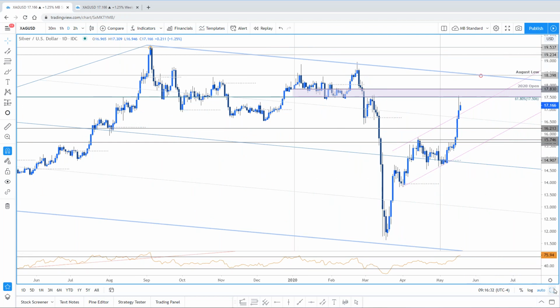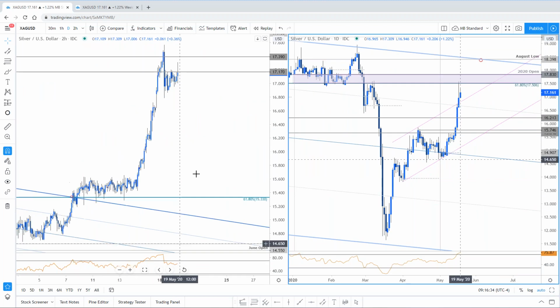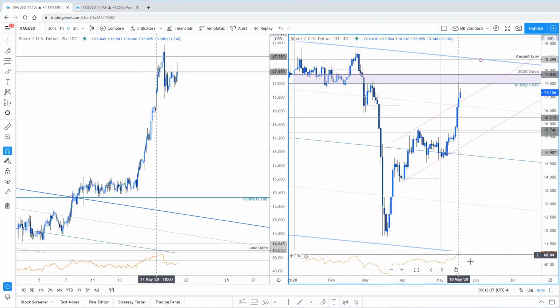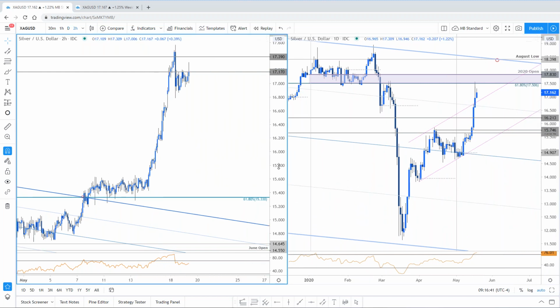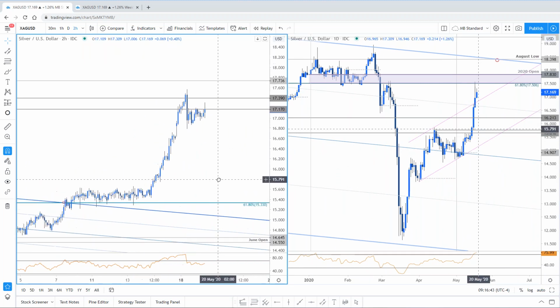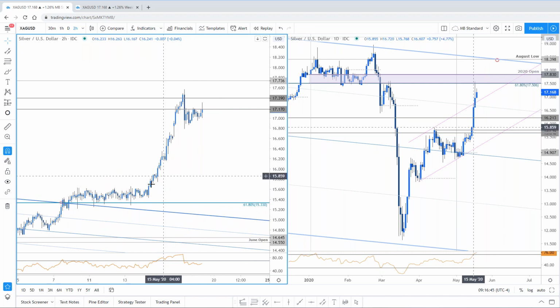But as far as targets for a pullback trade, you're still overbought on the daily chart, so I really wouldn't try to fight this just yet. B, there's no structure on the intraday chart, Sarub, to give us guidance for how we should be looking to play this short, so I wouldn't play it there either.